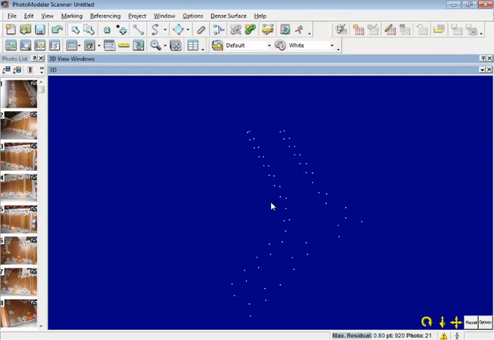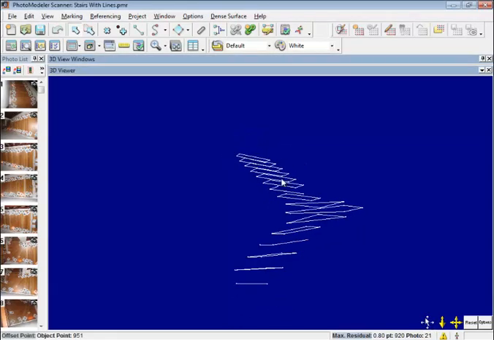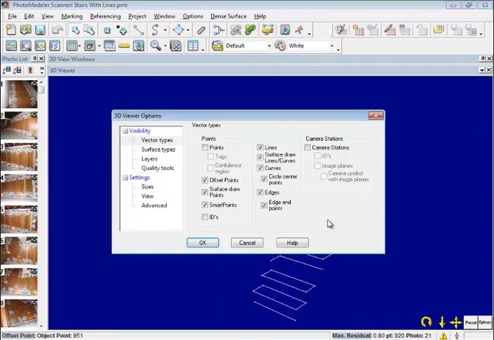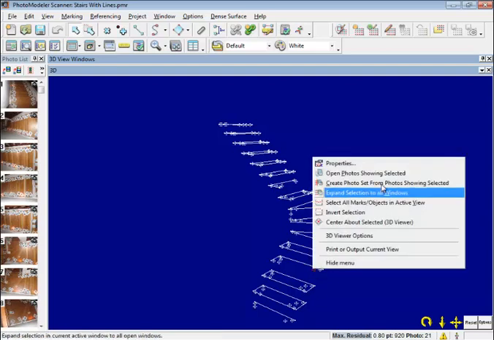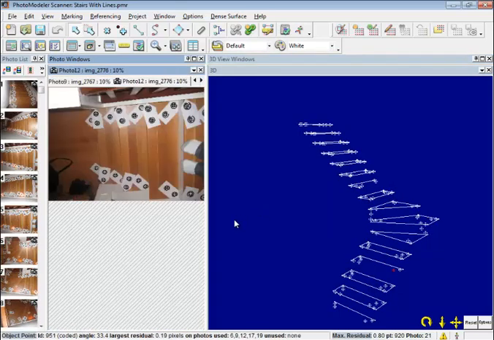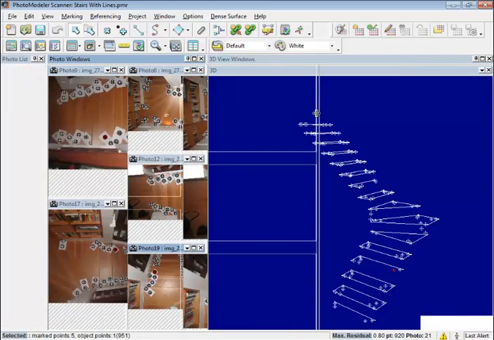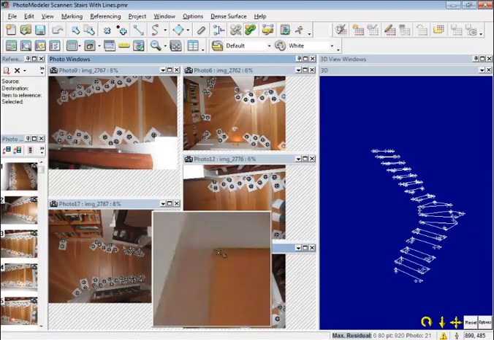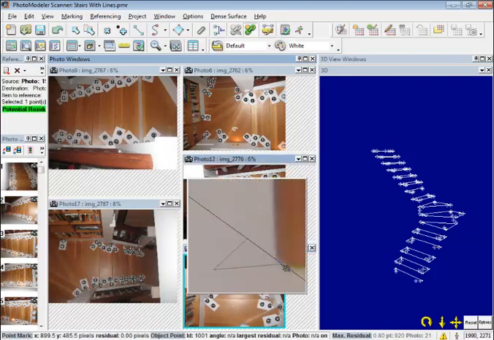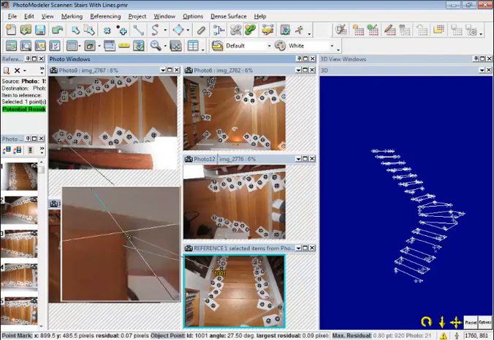Now that the offsets are created, we can view them in 3D. After adding lines between the offset points, this is what the stairs look like. We intentionally left a set of targets off these parts of the stairs to show you that you can add manually referenced points to a targeted auto project. In some cases, the targets can be used purely to solve the camera positions and strengthen the project. Just place targets in arbitrary places in the scene and then manually reference the points of interest. We use the mark and referencing tools to add these two points. And here is the full stairs project.